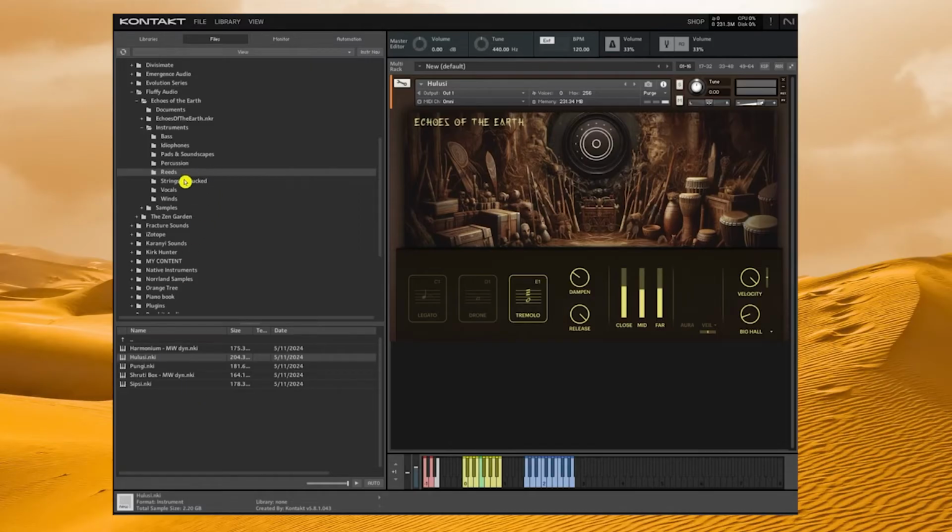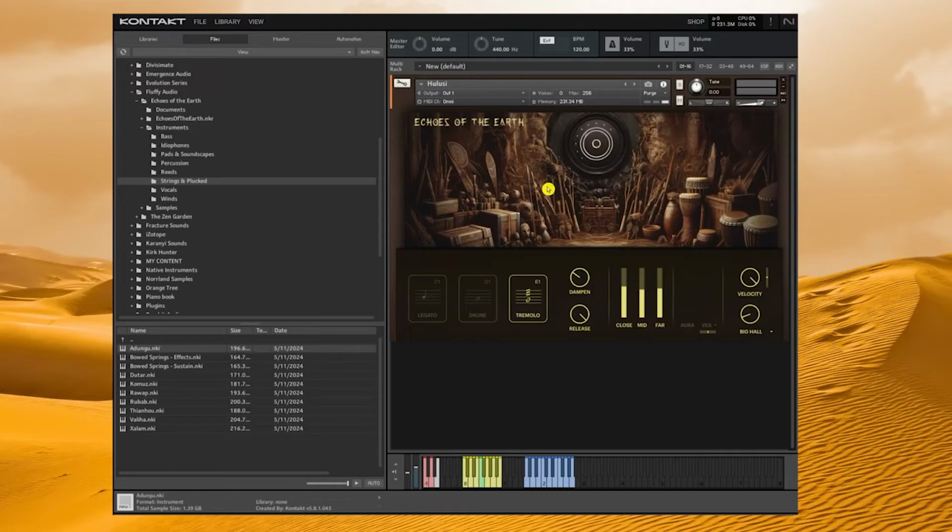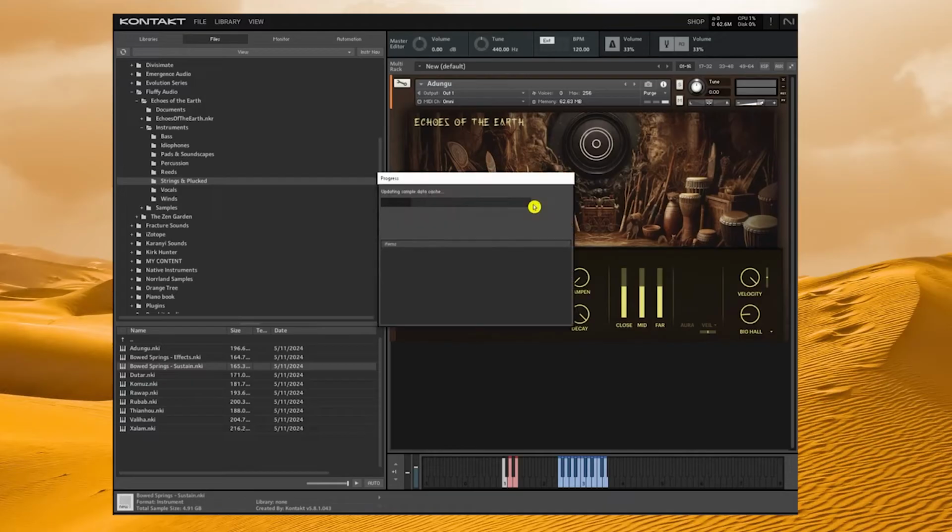So let's head on over quickly to the strings and plucked. Let's have a look at Adungu. Strikes me as an Asian stringed instrument, perhaps. This one's really interesting. Bowed springs.